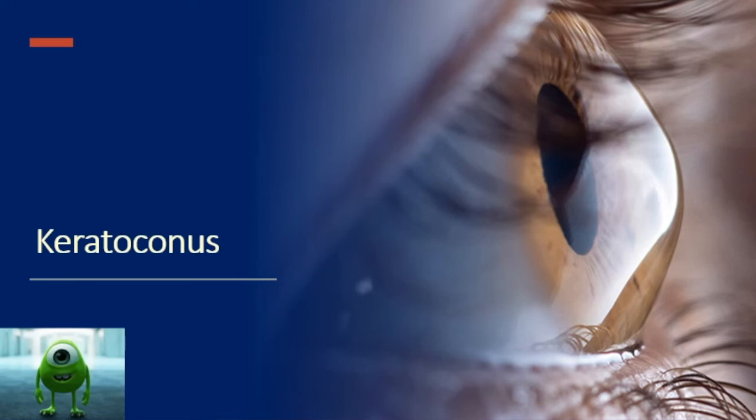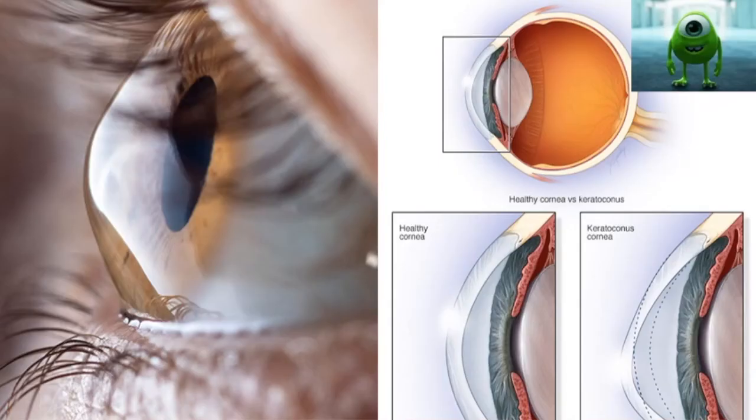Then the next problem that we have is your keratoconus. Okay, kerato, cornea, conus, cone. So let's see what happened to this patient. In your keratoconus, class, this is characterized by a conical protuberance of your cornea with progressive thinning on protrusion and irregular astigmatism. So if this is your healthy cornea, as shown here on the one that I'm highlighting, what happens in your keratoconus cornea is that there is exaggeration of the cone formation here or protuberance.